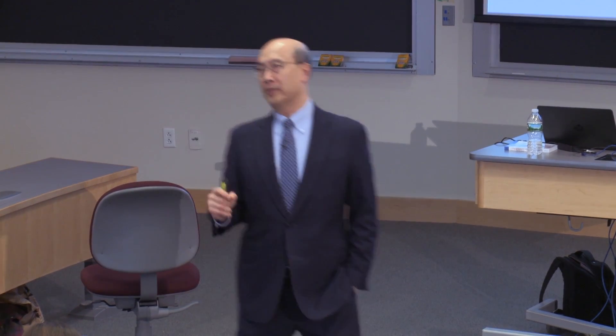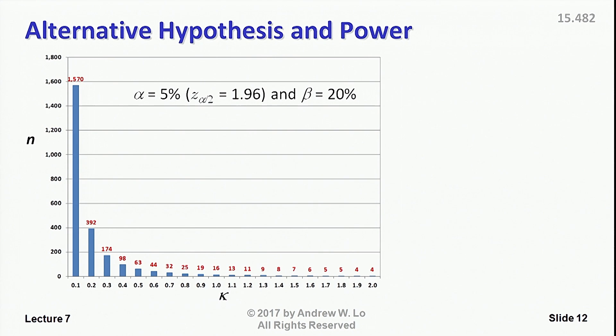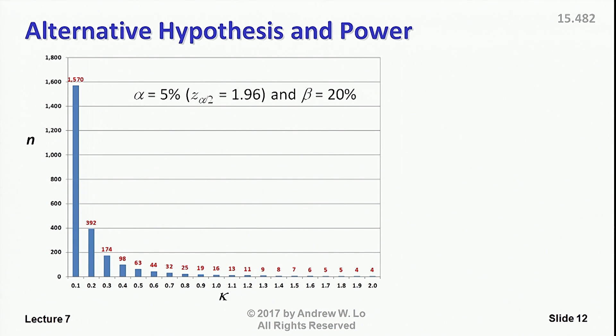So let me just show you. We didn't get a chance to talk about this chart last time, so I'm going to go through it a little bit here. So this graph basically plots on the horizontal axis the number of standard deviations your treatment will give you away from the mean of 0. In other words, this tells you how strong, how good your therapy is. If it's really a fantastic therapy, if it has a really huge treatment effect in extending life, reducing blood pressure, shrinking tumors, it's going to be a very big number. And the bigger the number, the bigger your treatment effect.